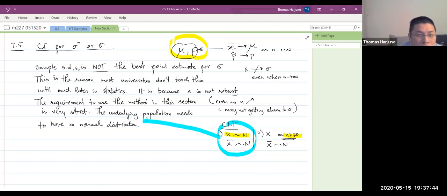The problem with this model is you may increase the sample size and the sampling distribution gets even further from the actual population standard deviation. So increasing the sample size does not solve our problem. What we need is the underlying population is strictly normal. Simply approximately normal is not enough. Simply symmetric or bell curve is not enough. Simply the sample size is at least 30 is not enough. Those, approximately normal or symmetric, at least 30, may work when we try to find the confidence interval for mu and p, but not for this.